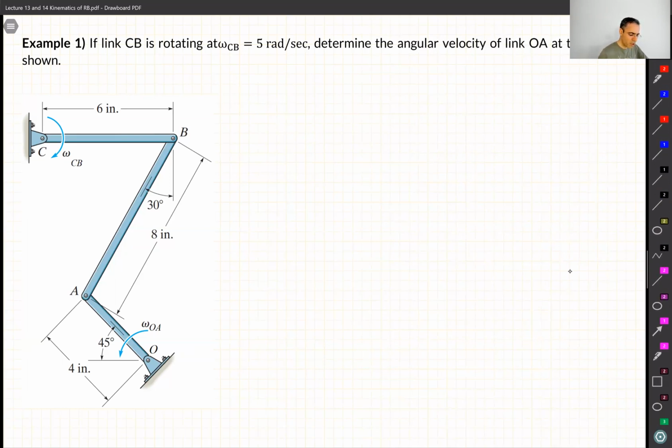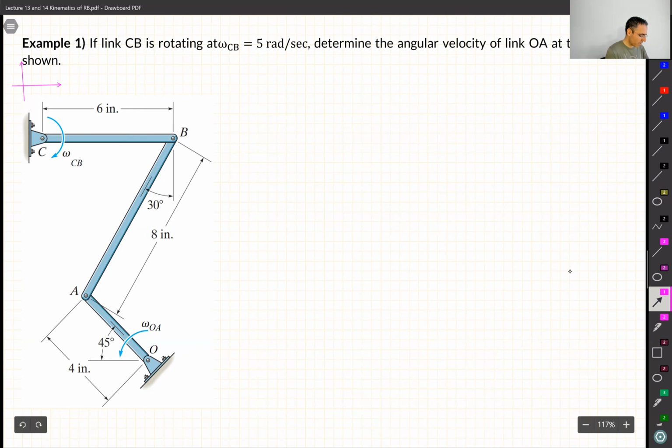First things first, for each of these links, we need to set a reference. So let's start with the easy one, CB. We can set the reference anywhere. I can set the reference here, I can set the reference here, and any direction. But it's wise to set the reference somewhere that makes our calculation easier. Obviously, in this scenario, maybe the best point to set our reference will be point C. So this is the reference. We will call them X, Y, or whatever we want. So this is X, this is Y. And I decided to have the horizontal and vertical directions as X and Y. So I have to be consistent.